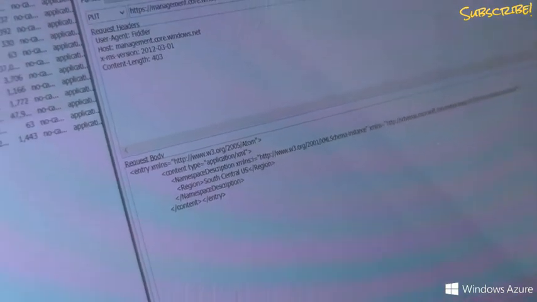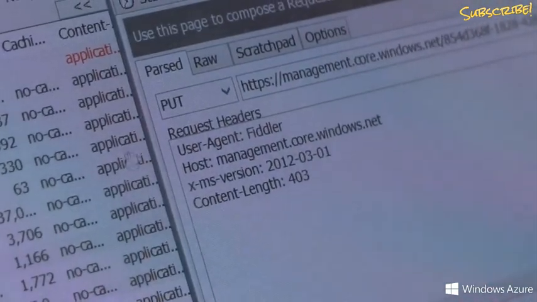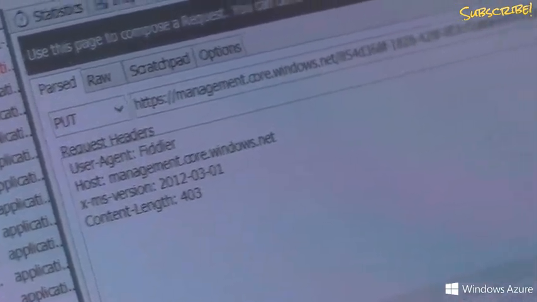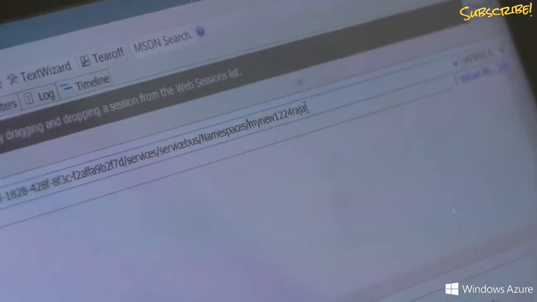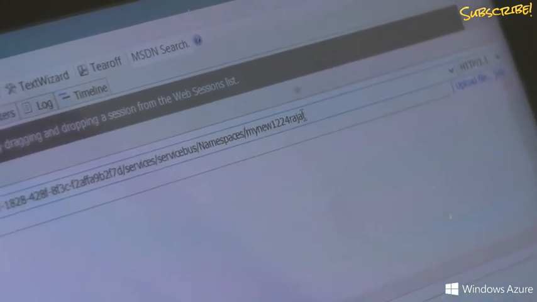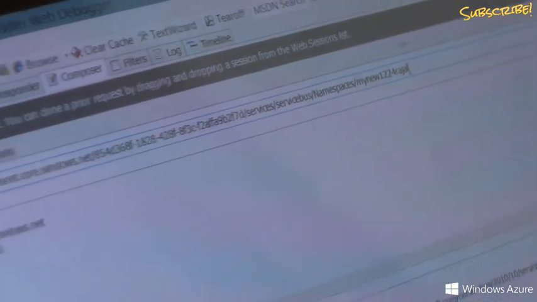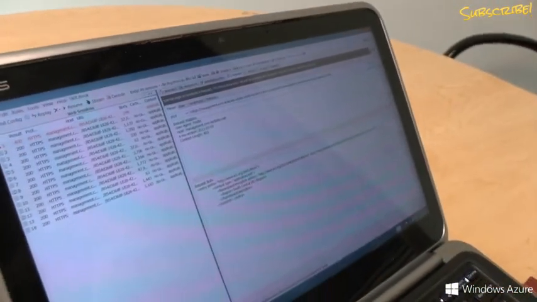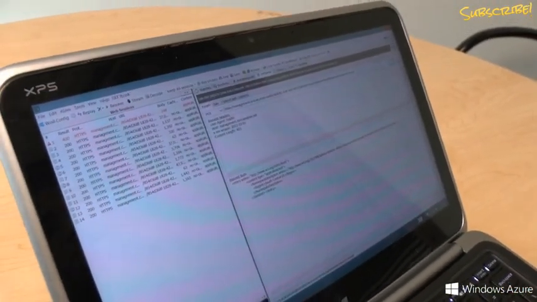Let's go ahead and create this. So we're doing a PUT request here on this whole URI, with the suffix being the name of the desired new namespace. And the only required parameter is the region. The rest of it is basically XML.